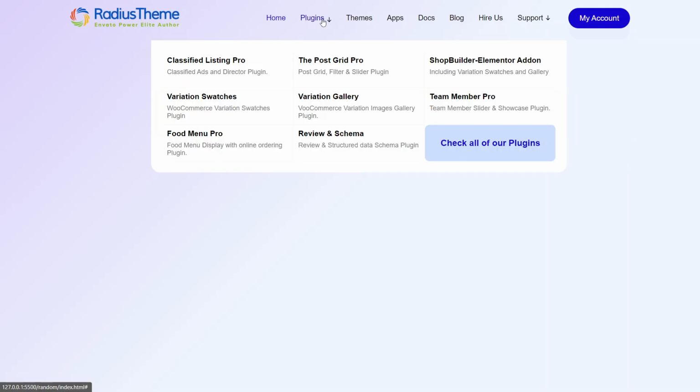Today I'm going to show you how you can do this simple drop down menu using CSS. Now this is a project I copied from, I just cloned the Radius team web page. I think I did my best.